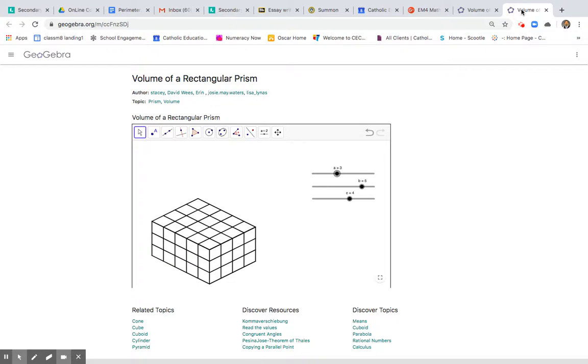If that was a bit hard to see, we can go back to our original problem. What we know is that there's 1, 2, 3, 4, 5, and there's 3 lots of 5 here. So there are 15 cubes in this front section. And how many of those 15 are there? There are going to be 1, 2, 3, 4 15s. So 4 15s is 60. So the volume of that is 60.